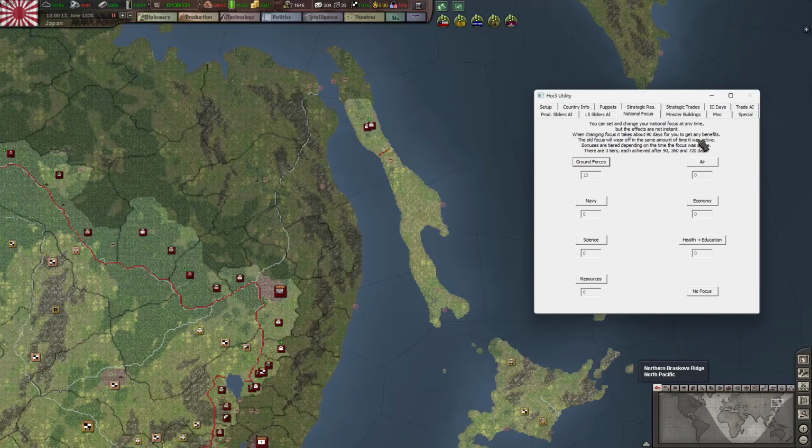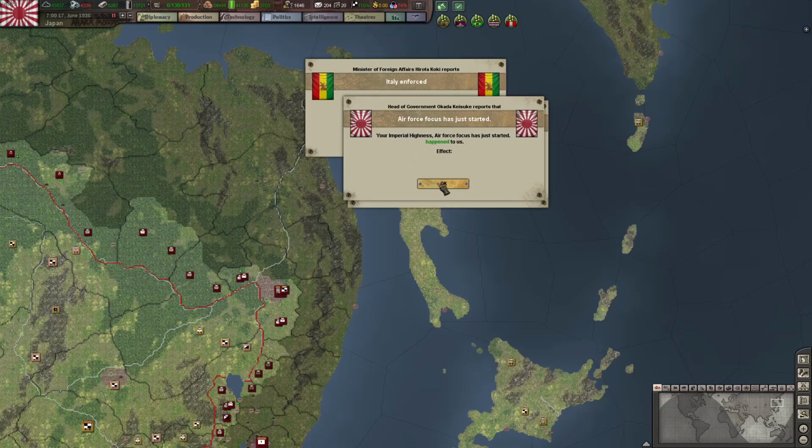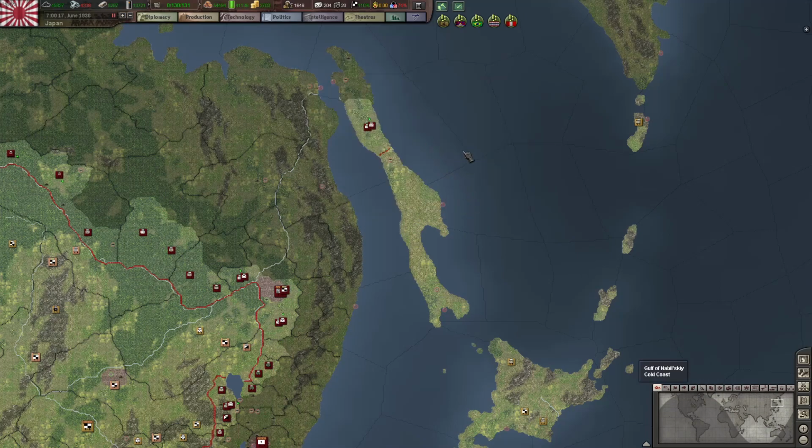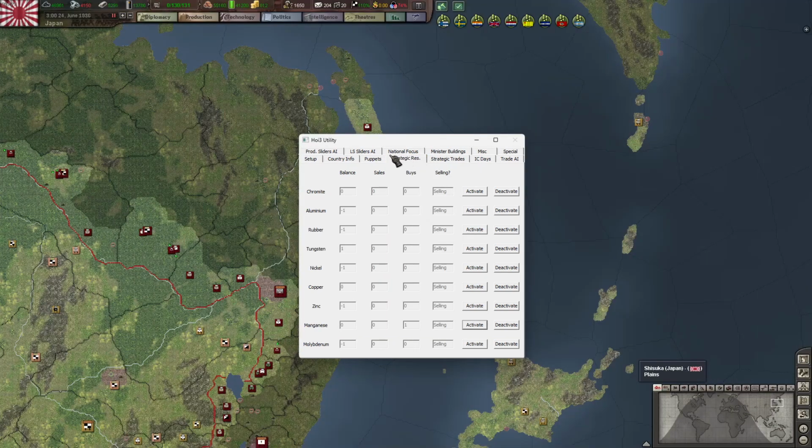National focus. This menu gives you information about national focuses, and you can also activate focuses from this menu. Under each national focus, you can see how long a particular one has been active. Inactive focuses that were previously active will still be active, but reduced by 1 point per day until they reach 0.